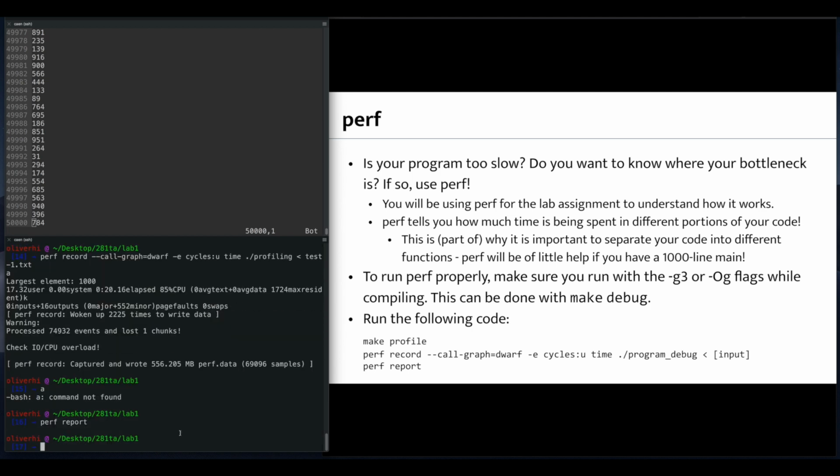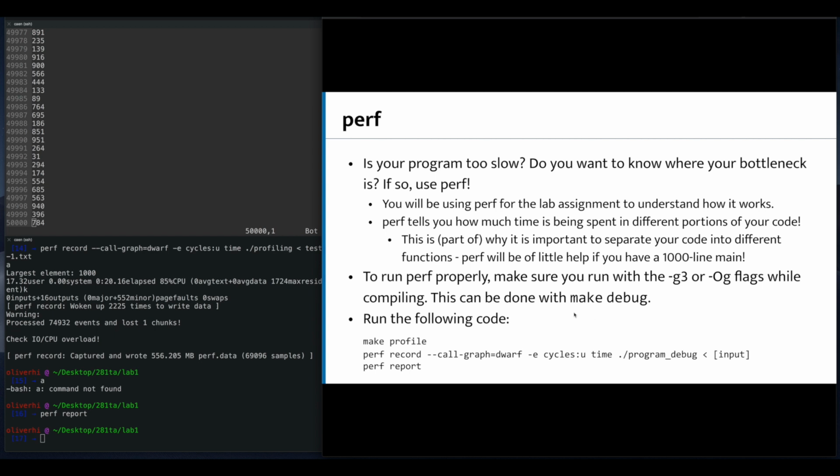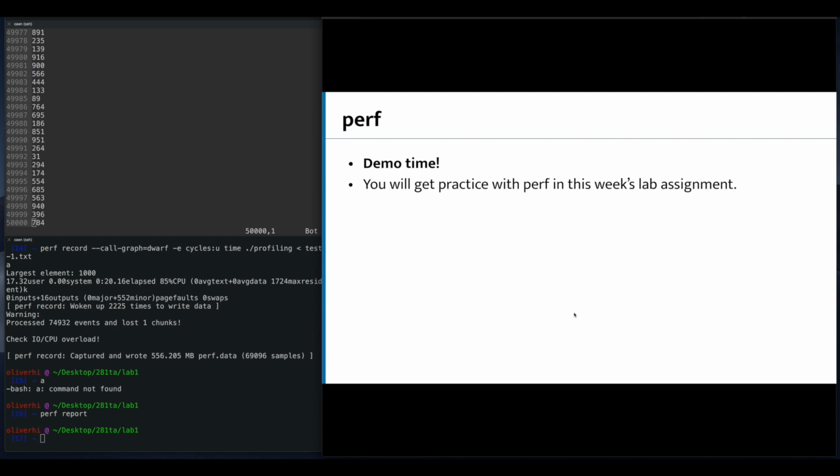Okay, so this is just too large of a sampling, basically. When I ran this earlier, it was fine. Okay, let's just keep going for now. But this is how it works, and you can do it on your own. Just provide your project programs here. We did a demo, and you'll do a bit of this for this week's lab assignment.